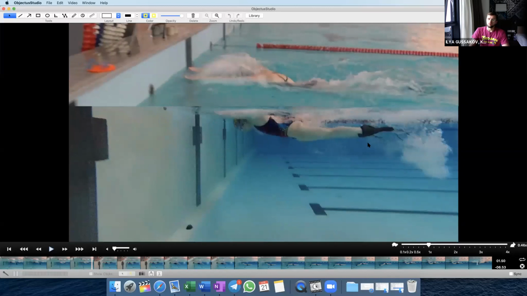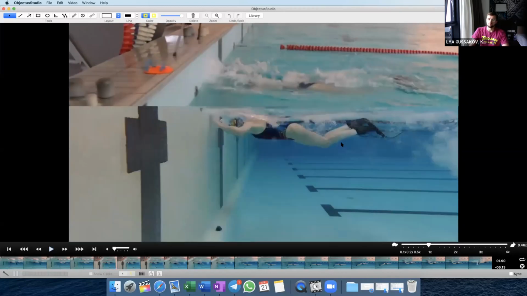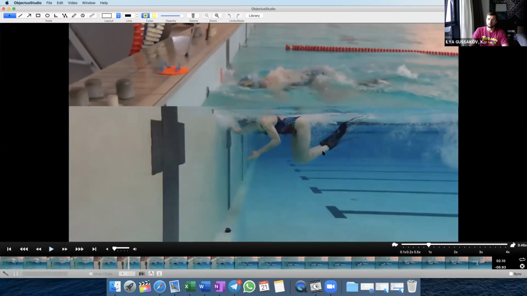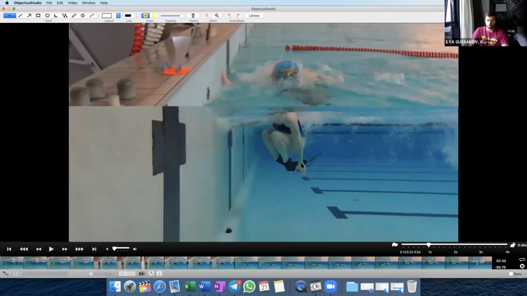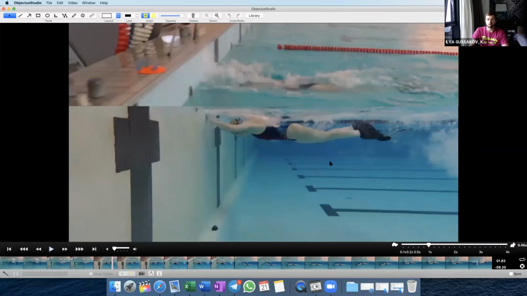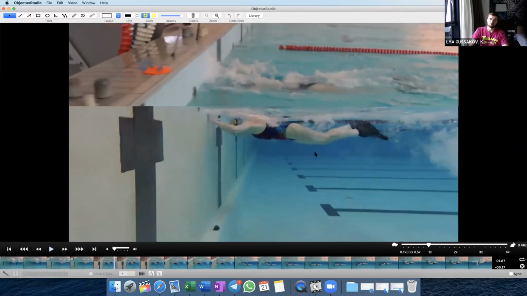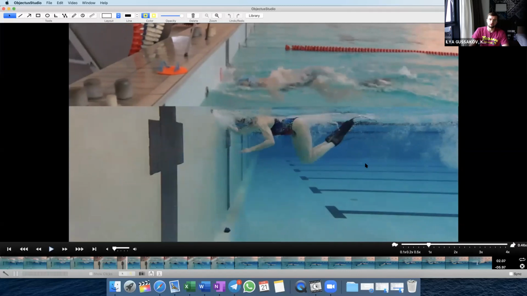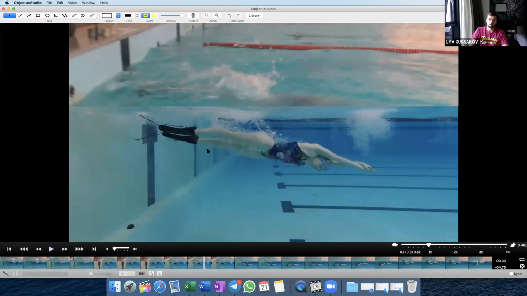So what we need to do is actually force them. Sometimes it's a weight belt. Sometimes it's like fitness weights at the ankle. But the socks are also a good one, because this is dragging, and it's harder for the athlete to bring their knees closer to the chest. So this is one example of doing it fast.